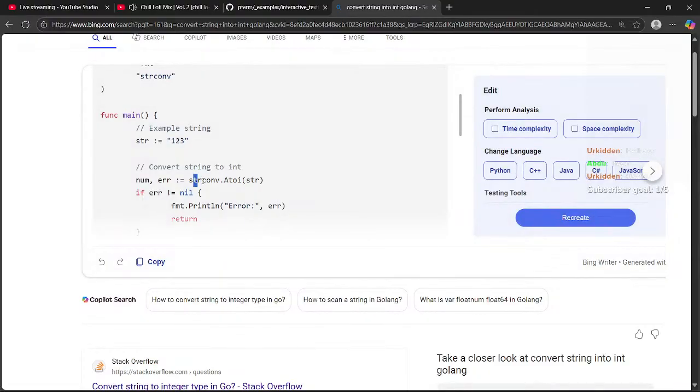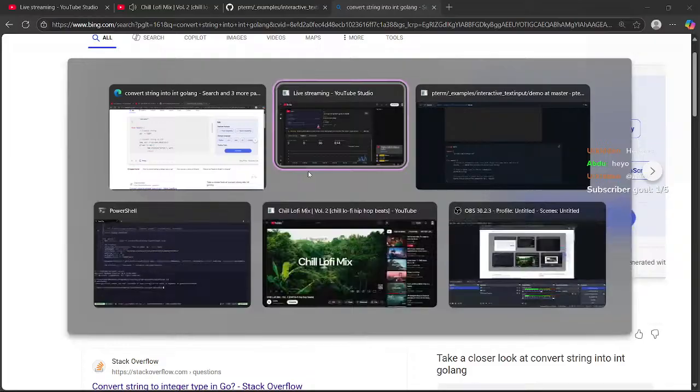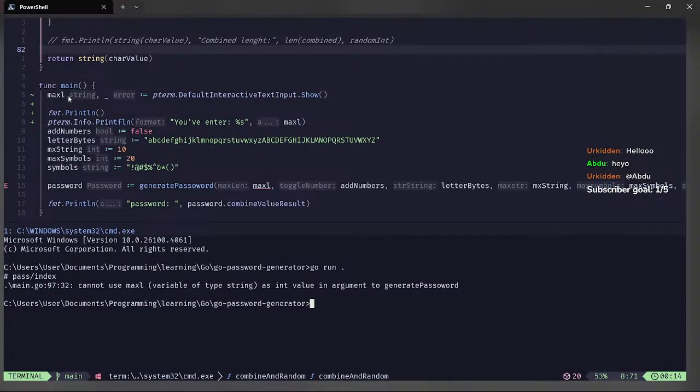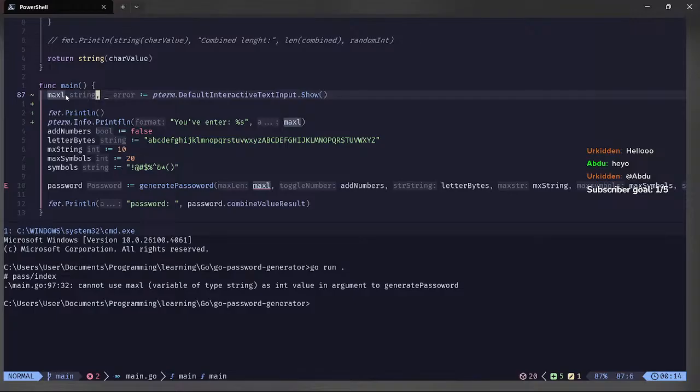It's the same as strconv.Atoi, into integer. Okay, it's similar. Okay. It's going to be the number.